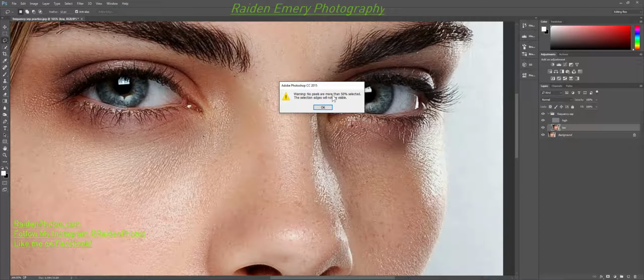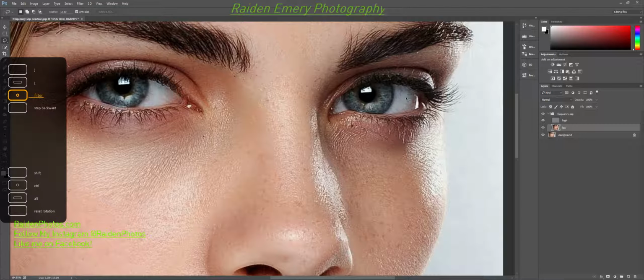And if this message ever pops up, it's not really saying anything like, oh, it's not going to select anything. It's actually telling you that anything below 50% visibility is going to be selected, but you're not going to see the little marching ant circle around it anymore. So right now, there is a selection there exactly where I drew the circle, but you can't see it. So I hit Control F, boom, and it still works.